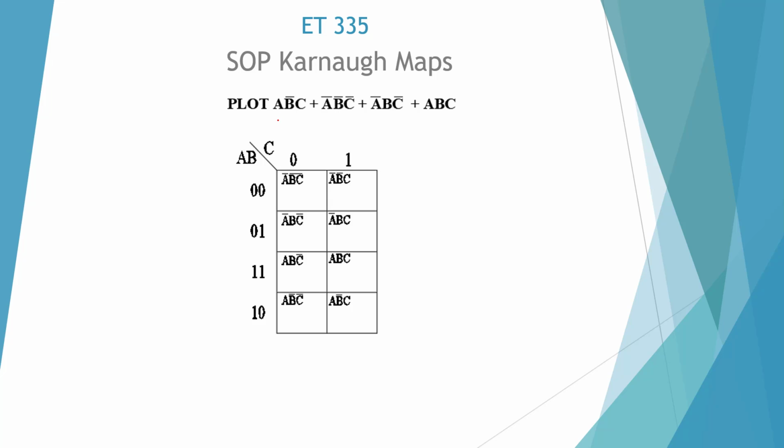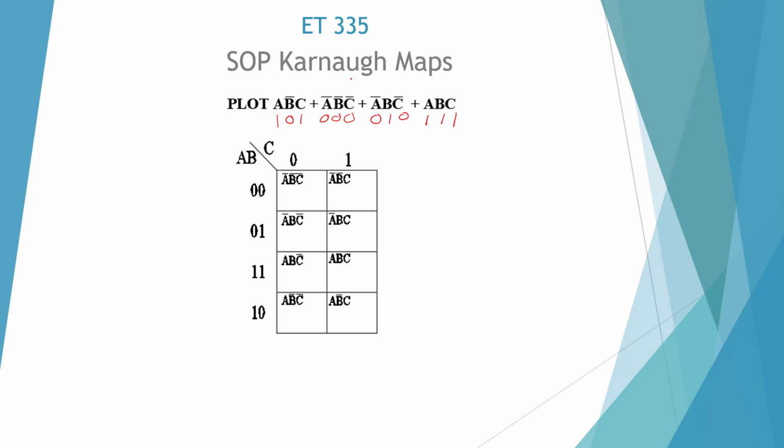So we want to evaluate it to a 1. We have 1, 0, 1, 0, 0, 0, because all bars, that's going to be 1 times 1 times 1, which becomes a 1. So we've got a 0, 1, 0, and we have 1, 1, 1. All those are going to evaluate out as a 1. So let's go ahead and map it.